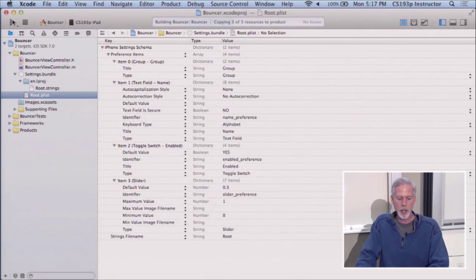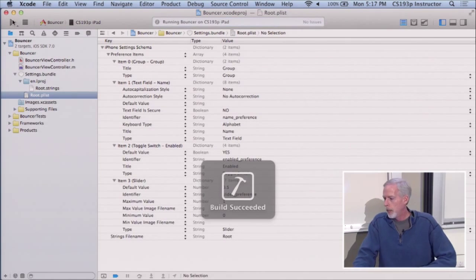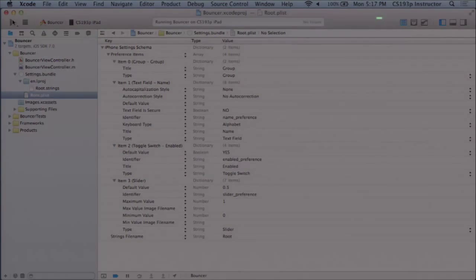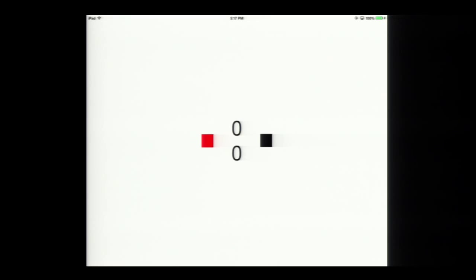Let's go ahead and see what this looks like. I'll do this over here. So here's our Bouncer, and you can see it's got full elasticity. Bounces pretty good, right?